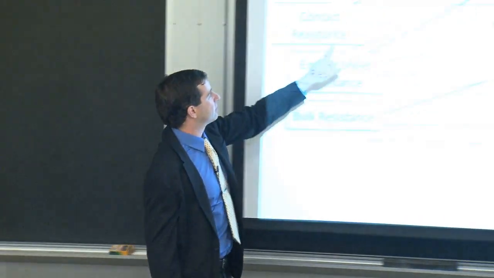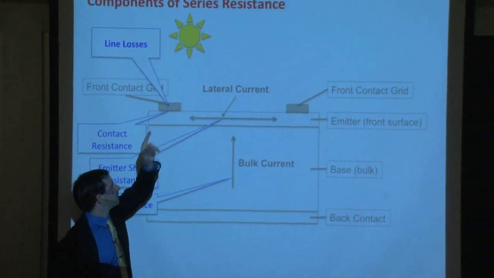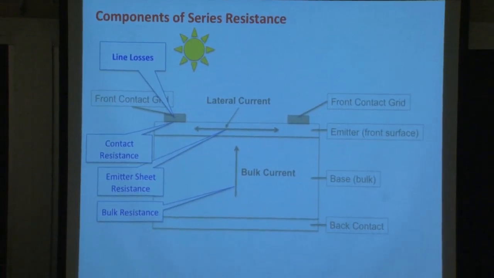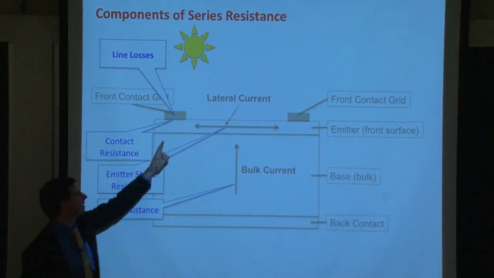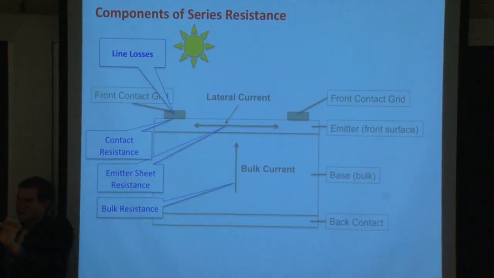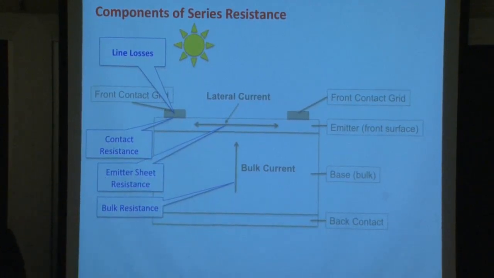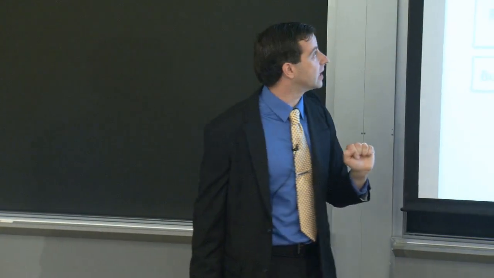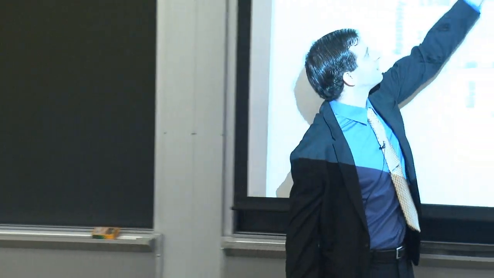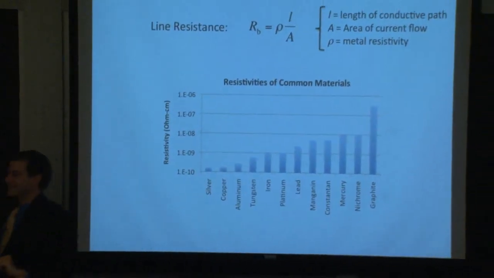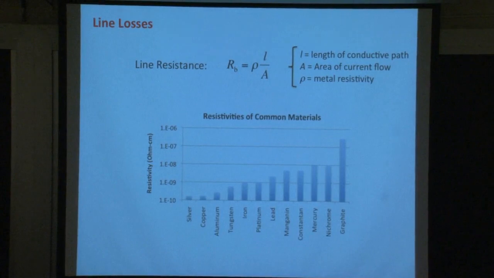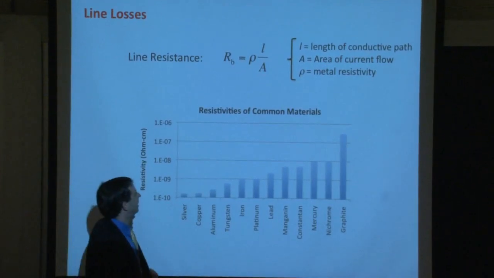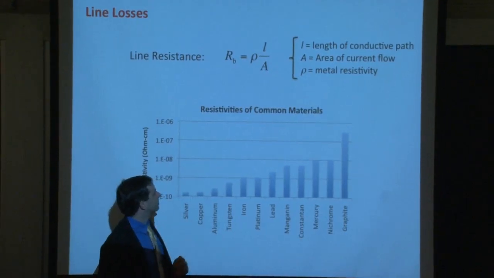So, components of the series resistance: the line losses. Line losses are essentially the losses in the contact metallization lines out of plane. What can cause a resistance in the contact metallization line? Well, intuitively we know that if the cross-section of that line is too tiny, then there's going to be a high resistance to current travel along that line. And indeed, that's the case. We have the same exact equation as we had for our base resistance. Now it's applied to the line, because in principle, it's the same thing.